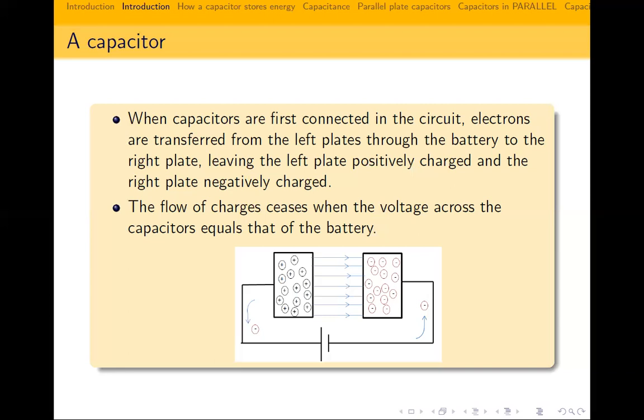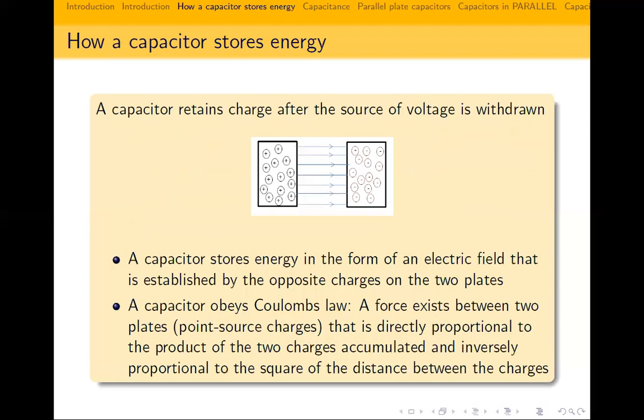We have discussed that. So, like I said, once the capacitor is fully charged, you can remove it and use it externally in another circuit, or it can still remain there, but the charge can be used for other purposes. The idea behind charging a capacitor is so that the charge that has been stored can be used for another purpose within the circuit or externally. So a capacitor retains charge after the source of voltage is withdrawn.